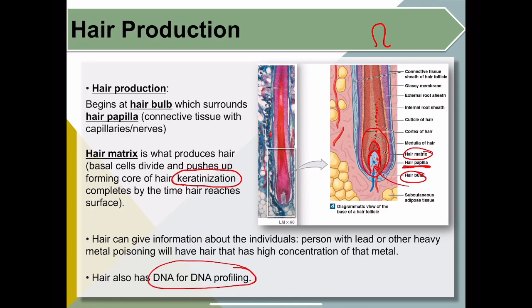Okay. So the other thing is sometimes we can have certain metals in the body that can be revealed in the hair sample. For example, lead or other heavy metal poisoning can be detected within hairs, or even certain drugs can be detected in the hair if the person routinely takes a drug like marijuana or amphetamines, for example, that can appear in their hair. So hair follicles, just like urine or other areas of the body, tell a lot about a person.